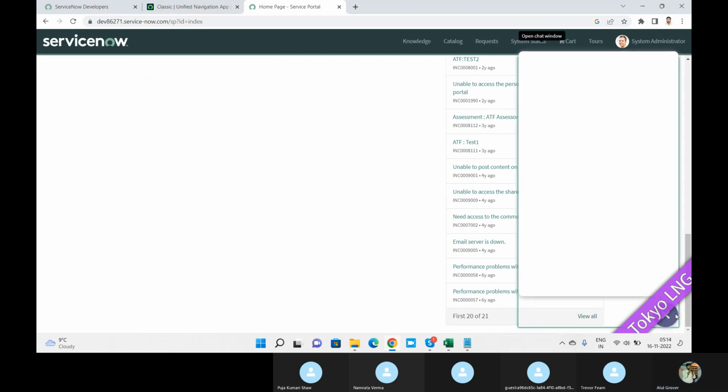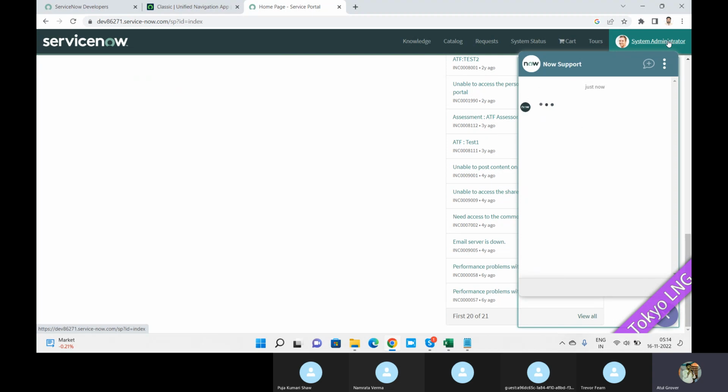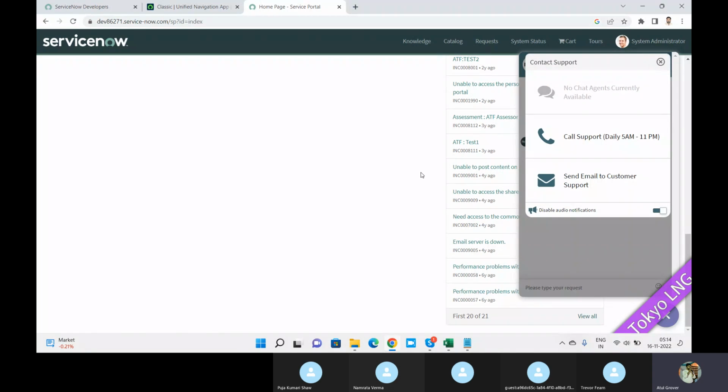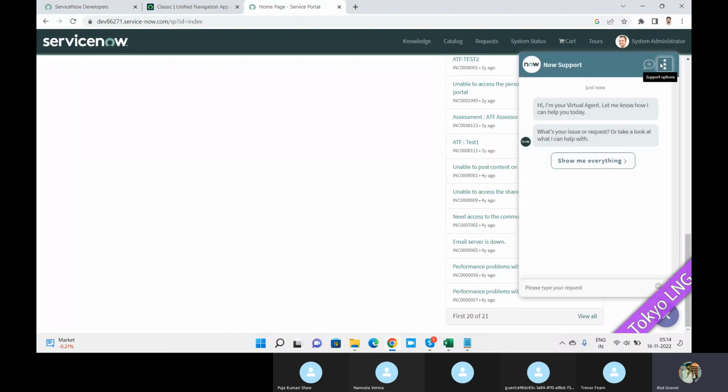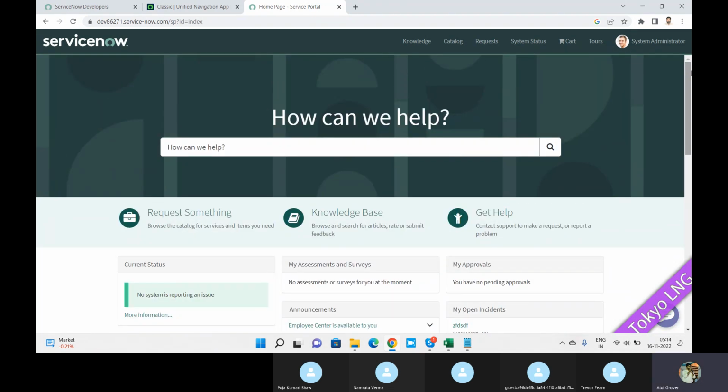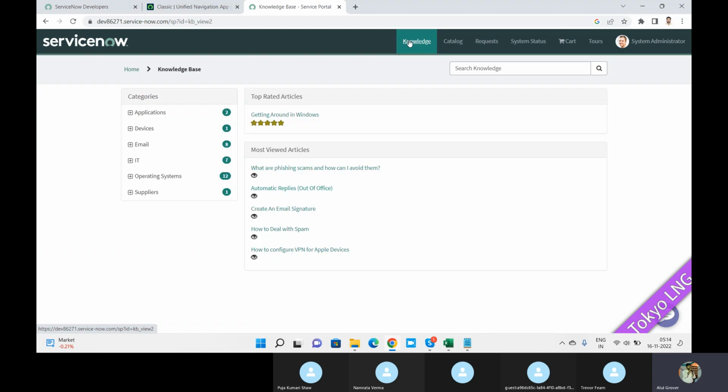Virtual agent. We will see what happens if I try to integrate this virtual agent with some other stuff. As of now, we're not going to discuss this part, but yes, you can see it in the portal page. Now, if I come to the top, either you click on this or this, you go to one place. That is called the knowledge articles.